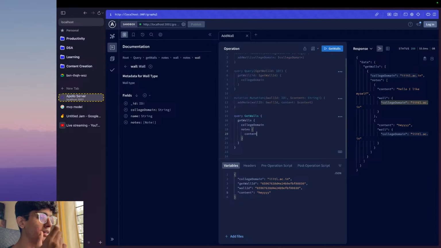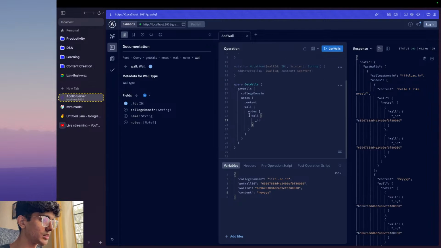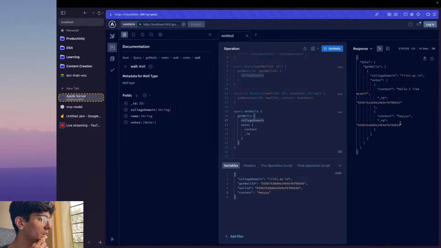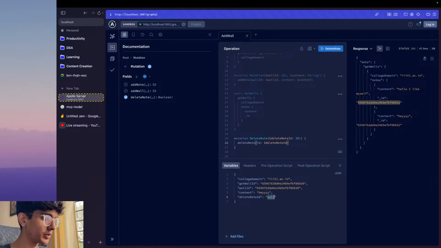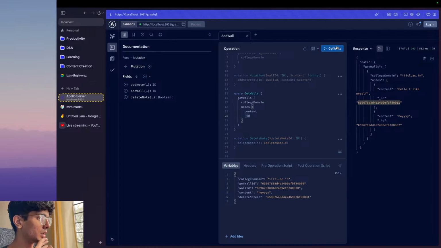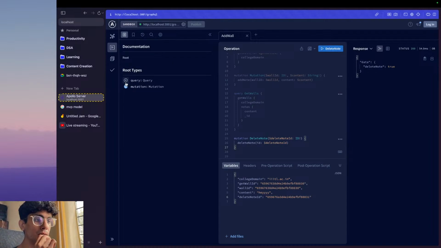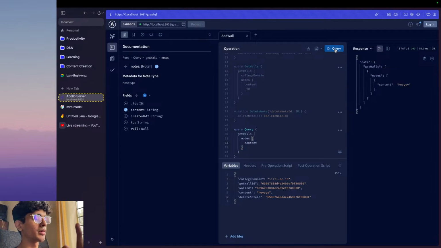We'll look into why created at was not working, but before that, let me get the nodes again and let me try to delete a particular node. So I have these nodes. I'll just copy this ID and I'll go to the delete node mutation, and we'll check if it's working. So delete node ID is going to be this, and okay, it returns true, so that means it was deleted. Now if I go to query and say get all the walls and their nodes and their content, it should show only one node. So everything is working fine.